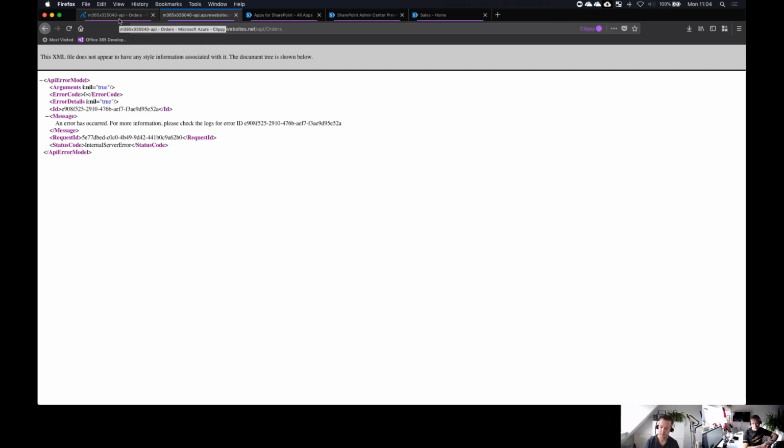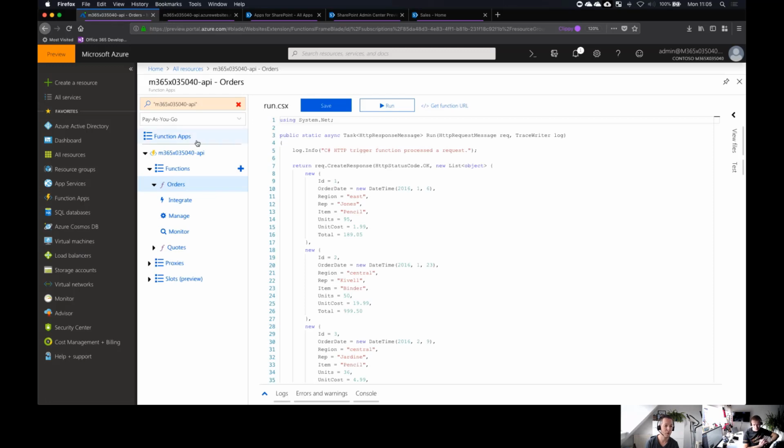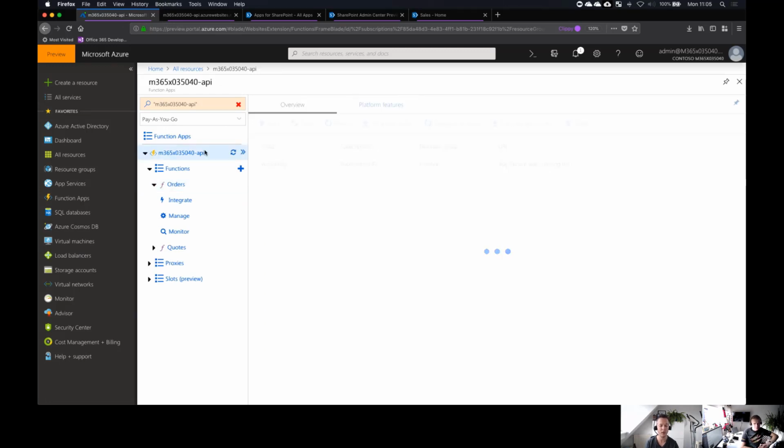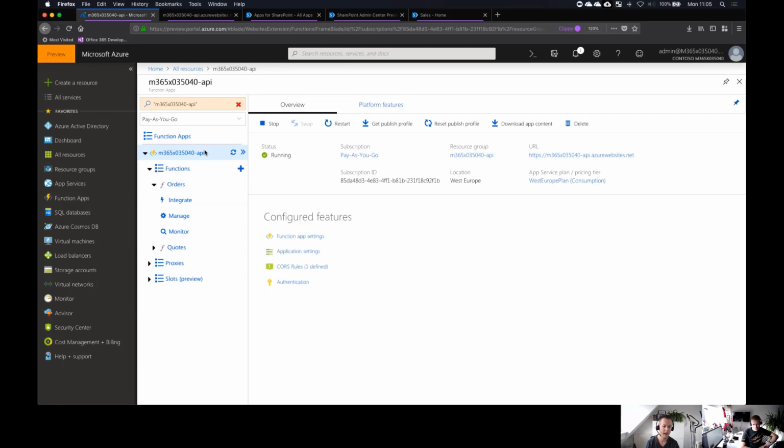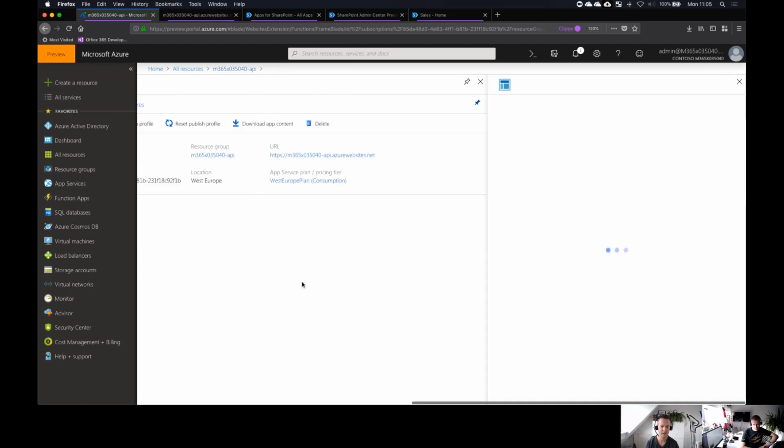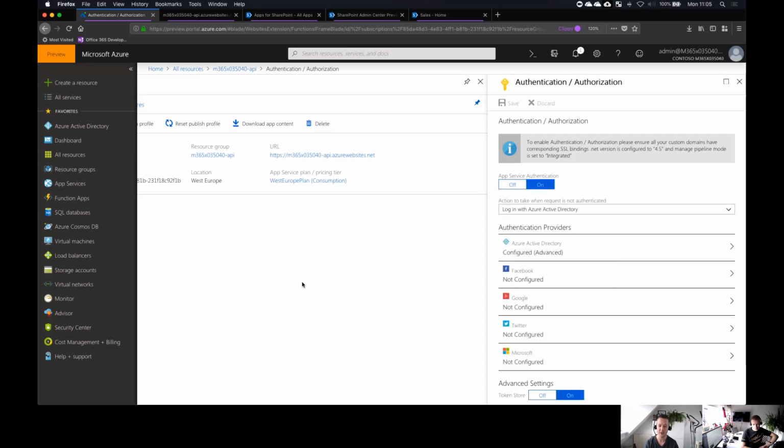How did you do that? Sorry, how did you secure that with Azure AD? So here we have a function app, which we use to build this API. And here, if you go to authentication, here are all the options that you can use in Azure Functions to secure your API with AD. So here we say that authentication is enabled, and when there is an anonymous call to it, let's redirect to an AD page, right? And here we have the AD option enabled.